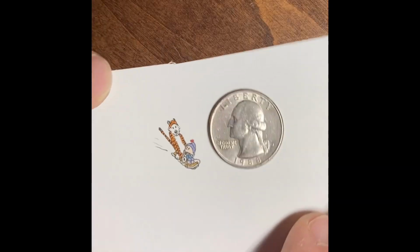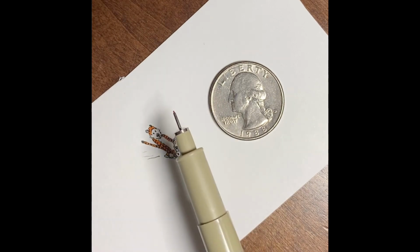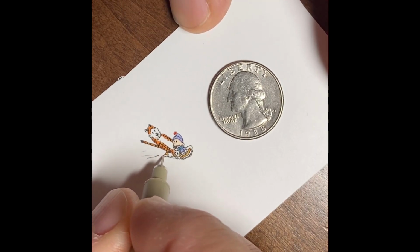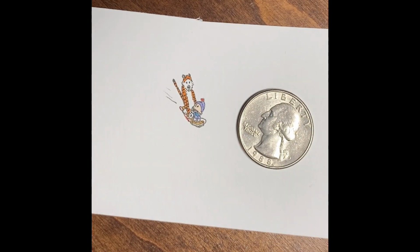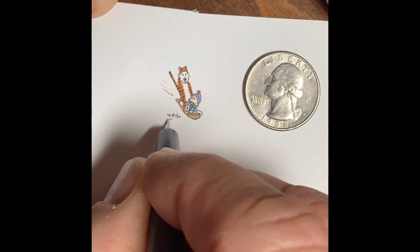So usually I stick with the Copic world as far as markers and pens, but in this case I ended up grabbing this Micron little red pen. I wanted to have some red on the runners of the sled, and I knew that even if I used the fine tip of the Copic sketch marker, it would bleed over too much and I wouldn't be able to control it enough. So that's why I got the Micron pen out here, the red, just to give a little coloring there on the little teeny metal runners. And then I'm moving on to put today's date, 12/5 of 20, and my initials.